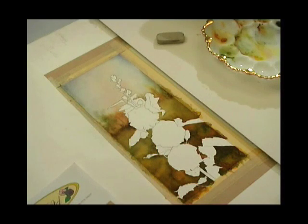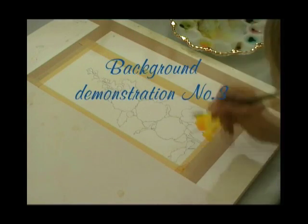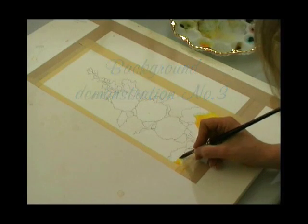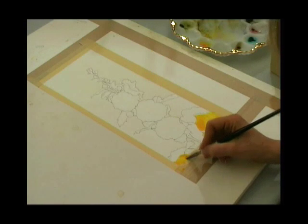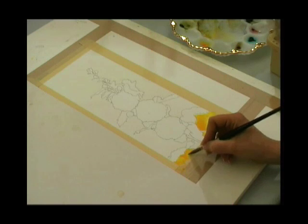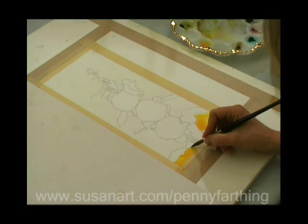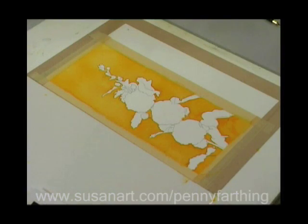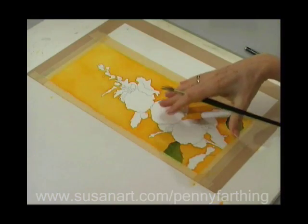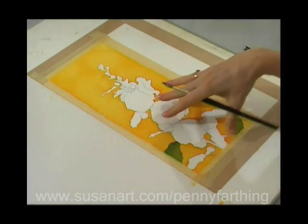Now we'll go on to the last of the backgrounds. Our first wash into our priming method is Indian Yellow — I'm going to work my way around the entire background using quite a dense wash of Indian Yellow and I'll build that up. I may end up having two or three pigmented washes to build up the denseness of colour that I'm after. You can see I've built up a lovely rich depth of yellow underwash at the base of the painting.